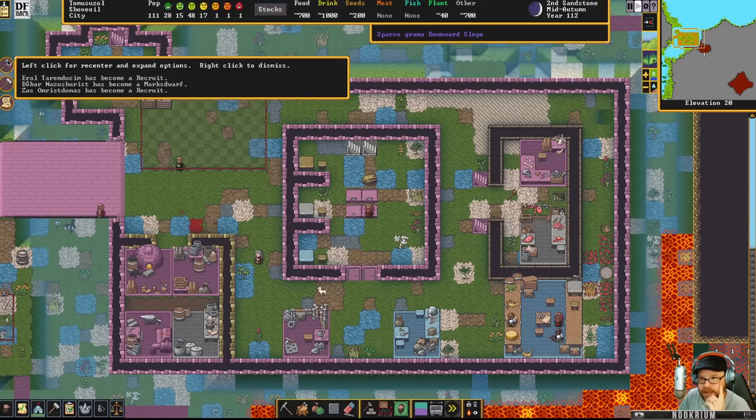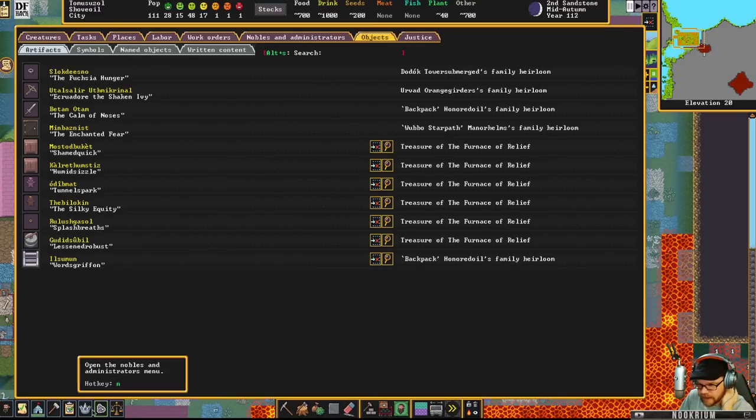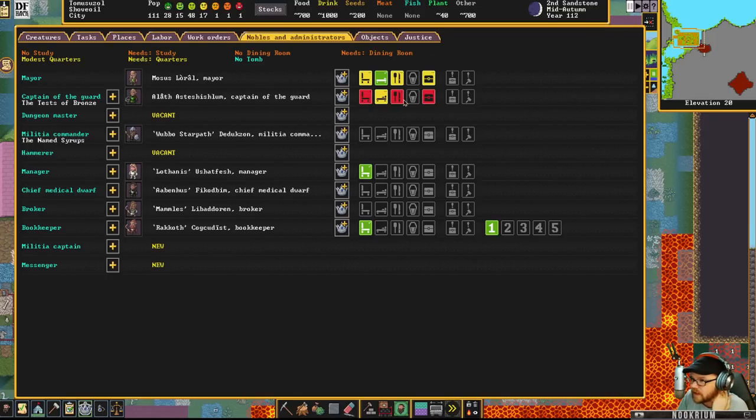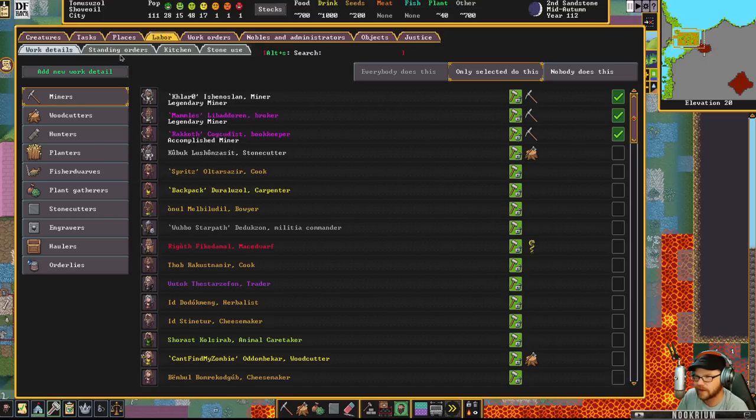Rock cabinets. Done. Recruits. I think all my orders are ready. Let's go look through these, make sure everything is working. Looks like I've got to get a study, a dining room, and a weapon rack and armor rack for my captain of the guard. Okay, work orders. Work orders are good to go. So I'm pretty much hands off there.